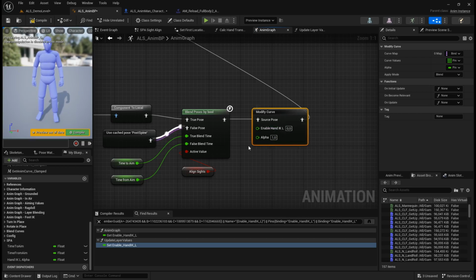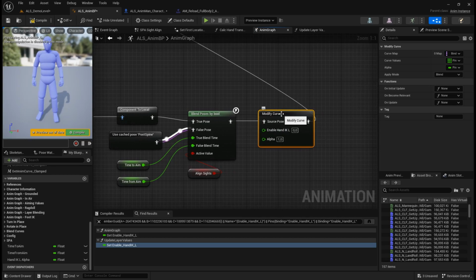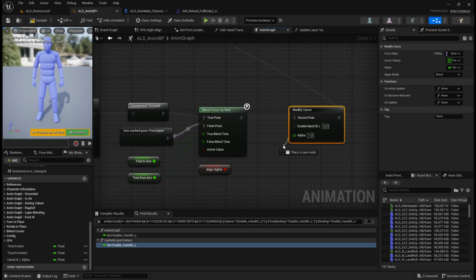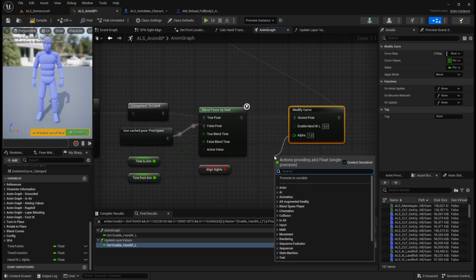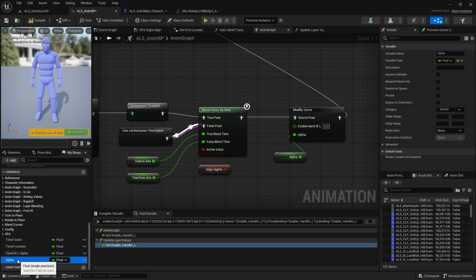The problem here is that the way it is set up right now, it's going to make it 0 all the time, and I don't want that. I want it to be 0 only when I'm playing the reload. So we are going to make use of the alpha pin one more time. I'm going to make a variable out of this, and I'm going to call this variable hand IKL alpha.